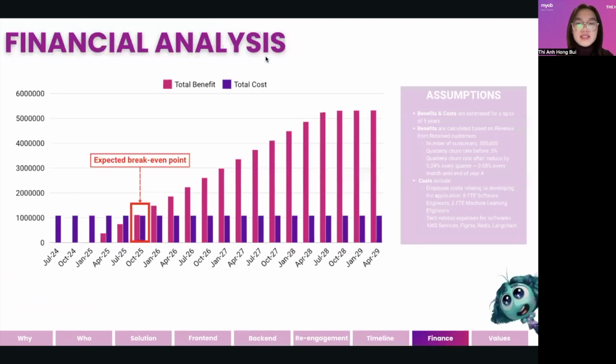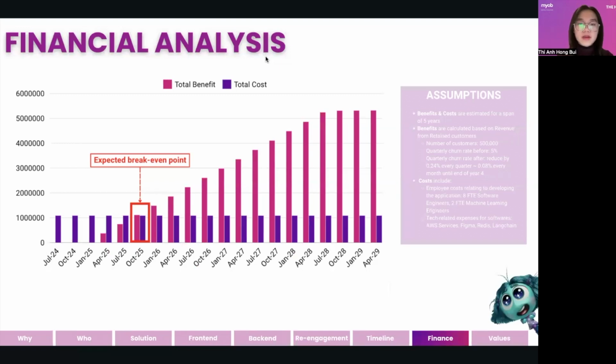Regarding financial analysis, a benefit and cost analysis is conducted for this application over 5 years on a quarterly basis. Benefits are calculated based on revenue from retained customers. The application is expected to reduce the churn rate by 0.24% every quarter until the end of year 4, from an assumed industry estimate of 5%, translating to retaining around 1,200 customers per quarter.